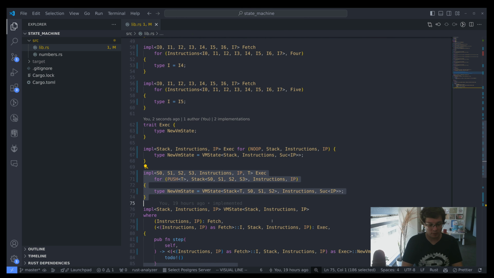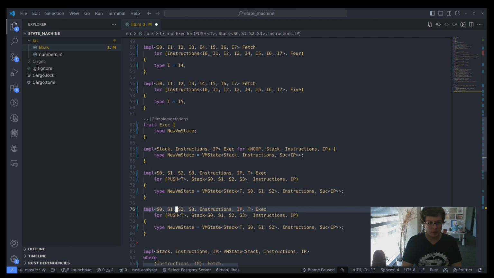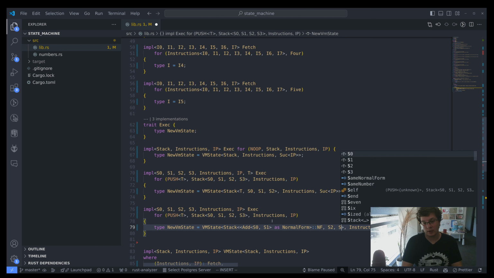I think I can reuse this to implement add. So we have this, I don't need t. I have that, and then be like add as 0 as 1 as normal form. Normal form. And then should be like s2, s3, and empty, right?